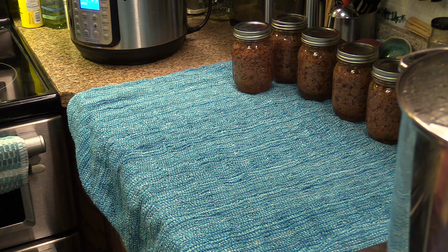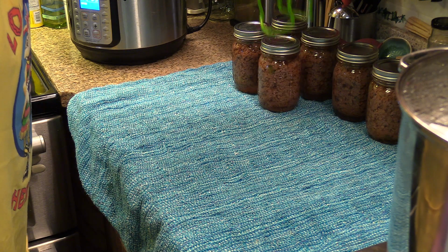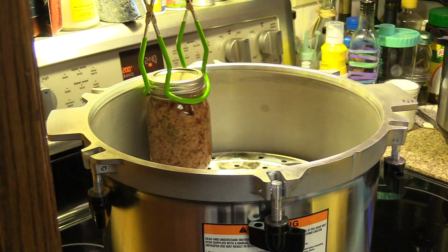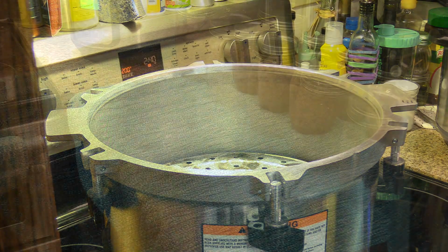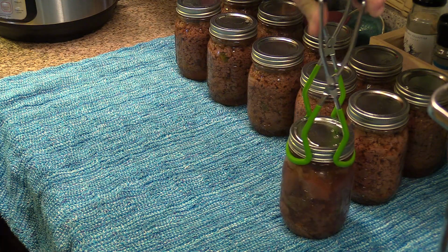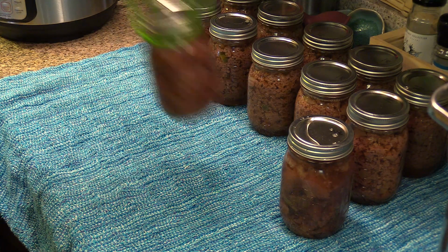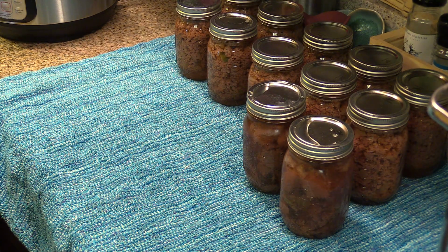And if you've got a little bit of water on the top of the flat, like the one I just pulled out, I'm not sure how well you can see it, but there's some water on there. As soon as we get all the jars out, we'll just take a paper towel and gently lap up that water. You don't want that water to sit on there. All right, we got our stew meat that came out from the bottom there. That's looking real nice. If the jars have the contents all bubbling and boiling still, that's fine. That's completely normal. These things are pretty hot.